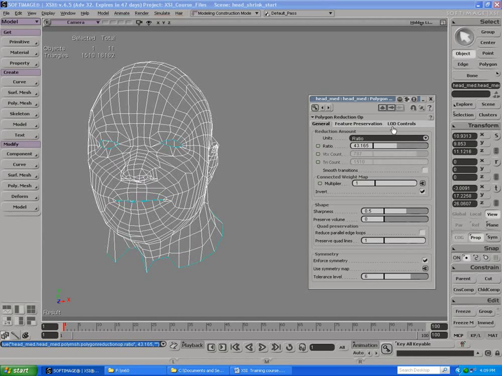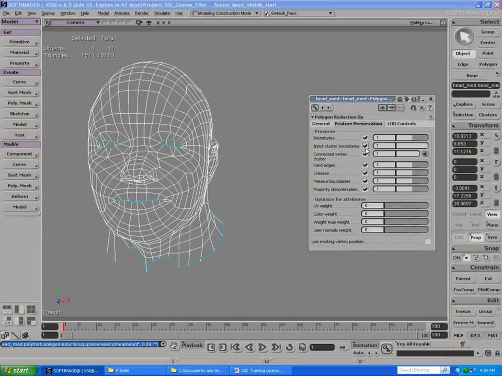There's different options in here as well. You've got sharpness and preserve volume, which control how it reduces and where it breaks. Feature preservation is whether you want to keep boundaries or not, so it allows you to reduce boundaries or hard edges or creases.